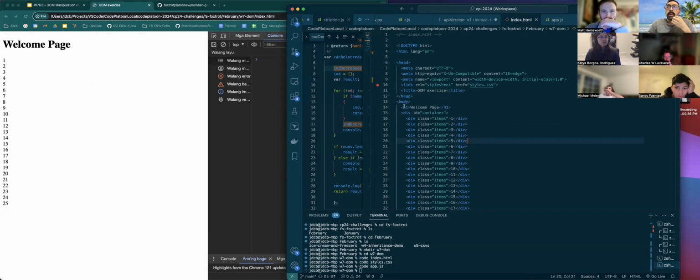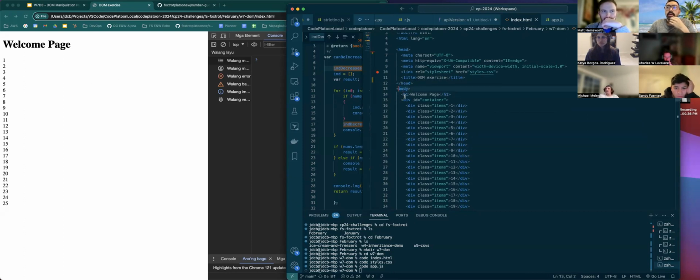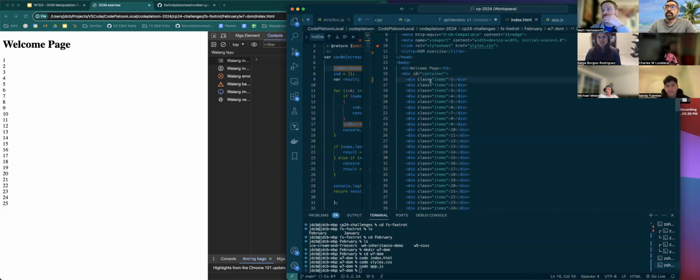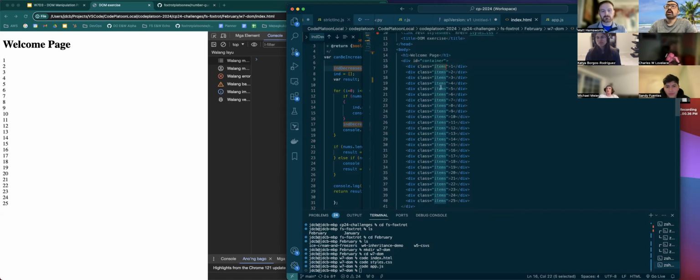Here we have a body element that we're creating. We create an H1 element, which H1 through H6 are basically different header sizes. And then we have a series of divs. The first div having an ID of container, and the subsequent divs having class set to items.